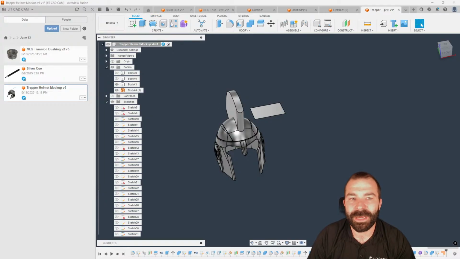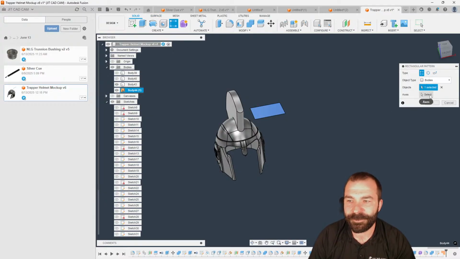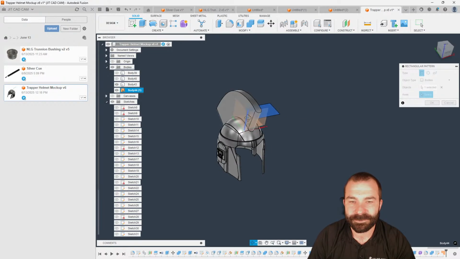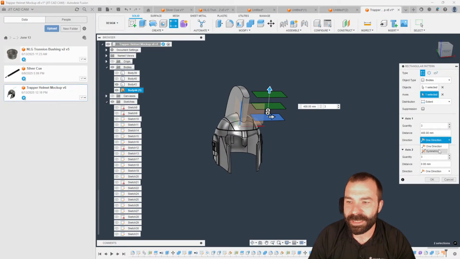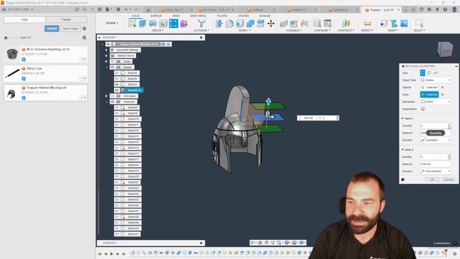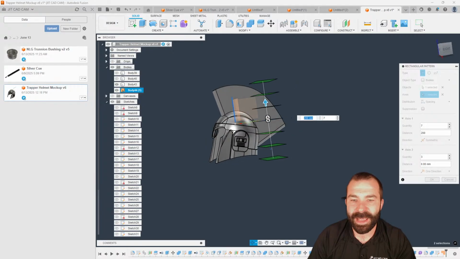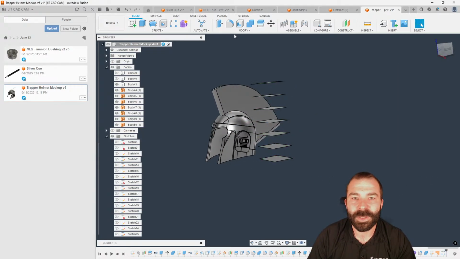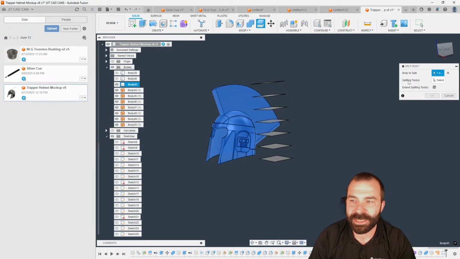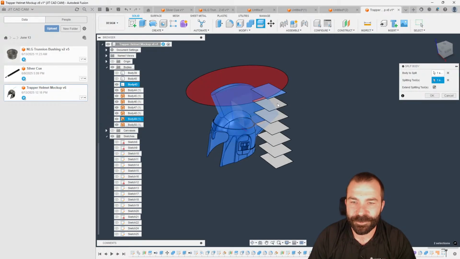So again, as we go into a pattern of that surface based on our direction, and we're looking for that axis there. And again, we can now say symmetrical. I want to space this out in 200 millimeter spacings. We actually want to go spacing, not extent, by 200. And just like that, I now have my layers to split this thing up. So again, we can now go back. We're going to split this entire one body utilizing these different tools.